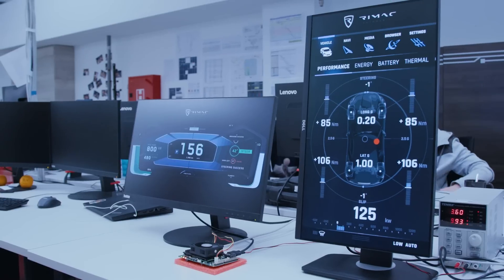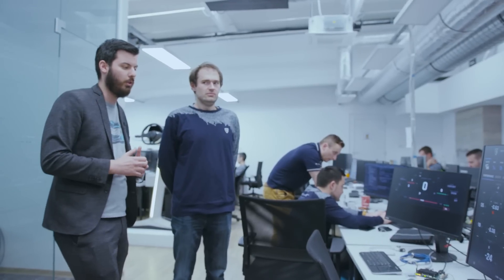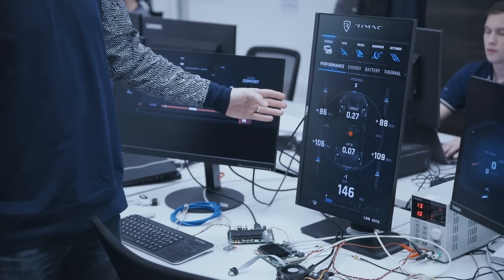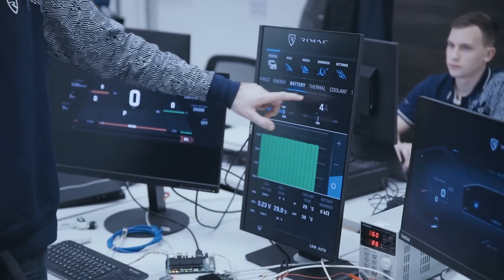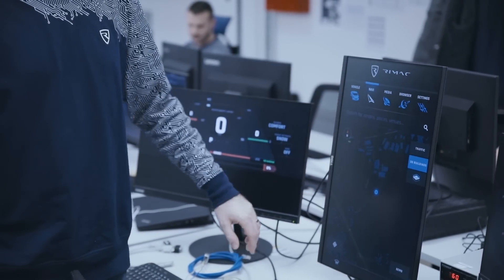This team is not only working for our own cars — we also apply these systems for other OEMs; other car companies use our infotainment as well. We can show some older projects to illustrate how it looks. For example, here we have the infotainment from the Concept One vehicle. It shows around 400 parameters of vehicle performance, detailed stats of the battery, and all the thermal and cooling systems.